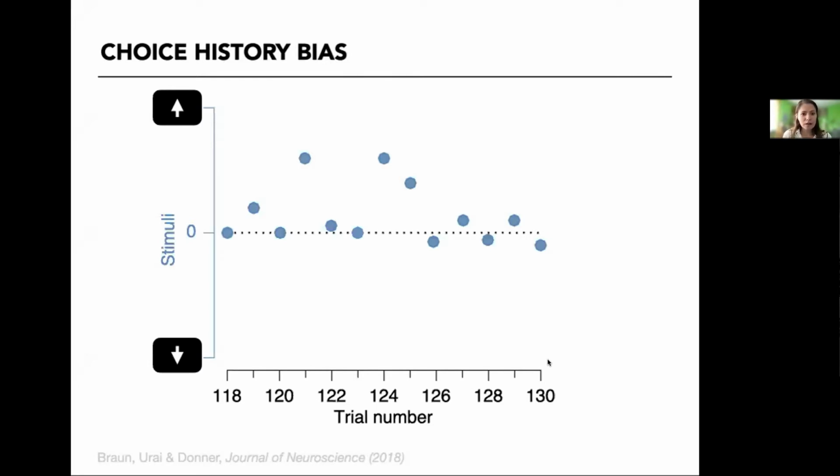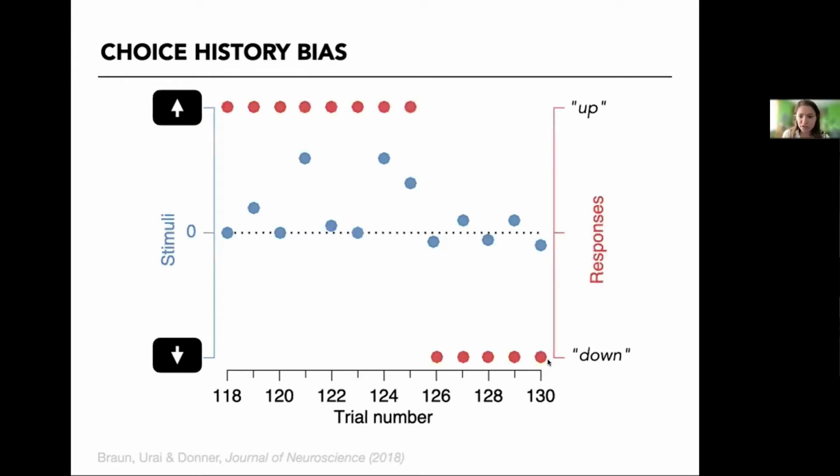Now, there are a lot of existing frameworks like signal detection theory and the diffusion model that I'll talk about later, which describe this kind of perceptual inference process. But what's really important is that they make a core assumption, which is that each time we make a decision, it's independent of the sequence in which it's embedded. So that these tasks really isolate only the perception. And when I was doing these types of tasks and looking at the data, it turned out that this was really not the case for many participants.